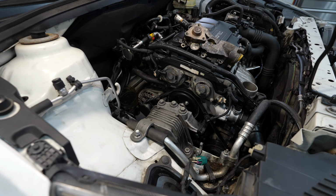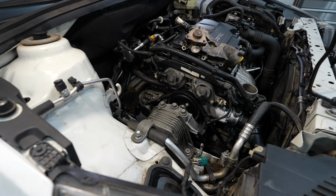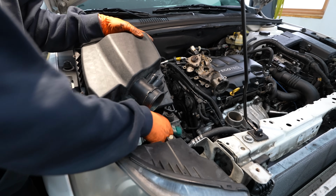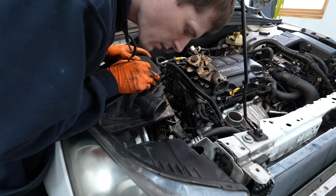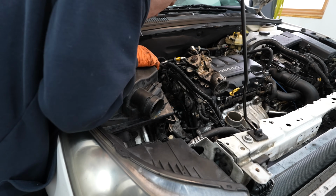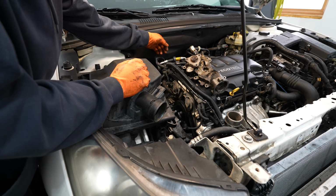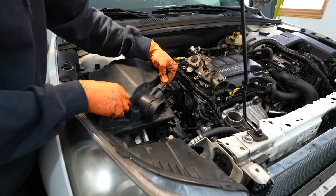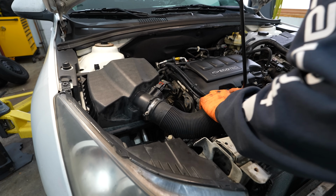Pull our floor jack out. Put the air box back in. Plug in your mass airflow sensor. Finally, reinstall your intake tube.